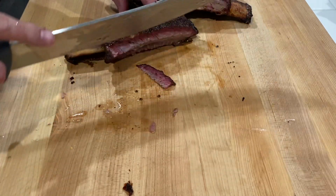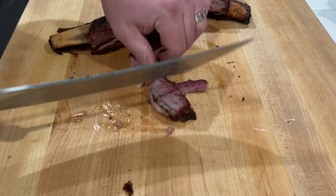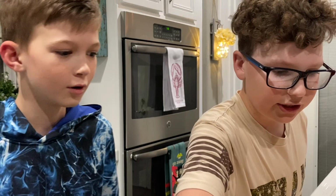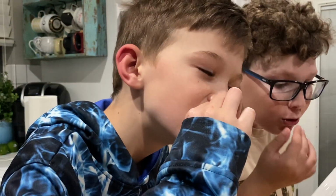All right. I got my little helpers, Grady and Brady, with me right now. We're going to cut little pieces for them. We're going to let them try it on camera. You guys hustling over here. Okay, monkeys. Let's try it. Get these little pieces right here. Take whatever piece you want. All right, you're really close. Back up, Brady.